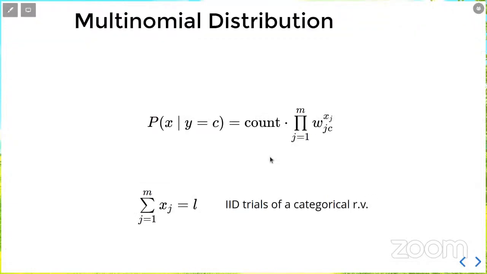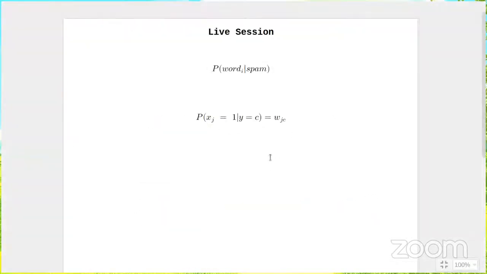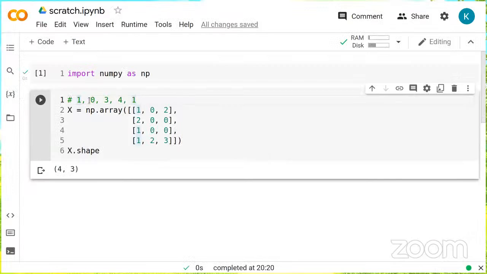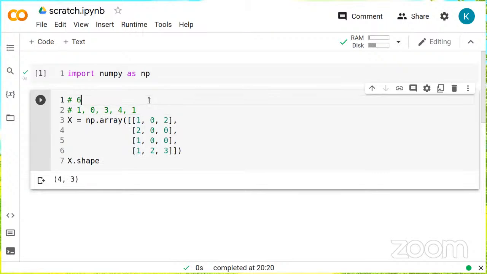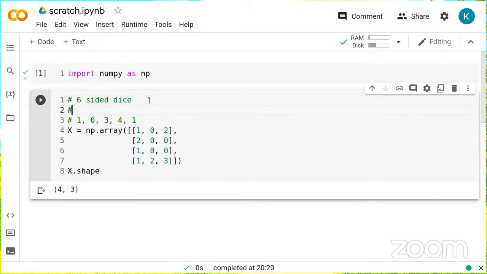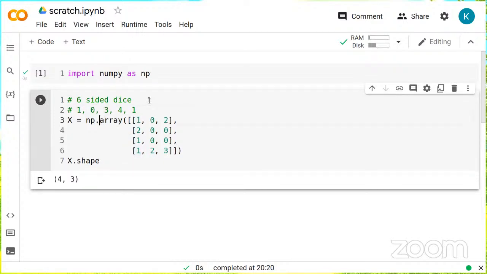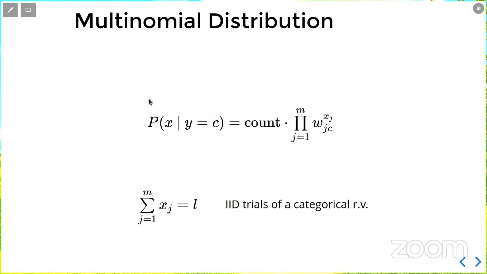It's a dice with 6 sides. So my probability will be W1 power the number of times 1 occurs, W2 power the number of times 2 occurs, and so on. Now can you tell me what this count actually would mean in this case?